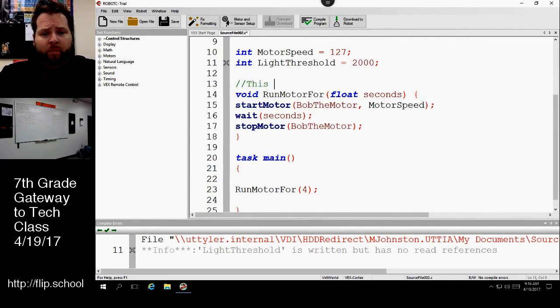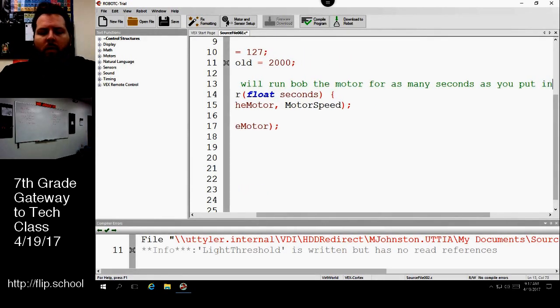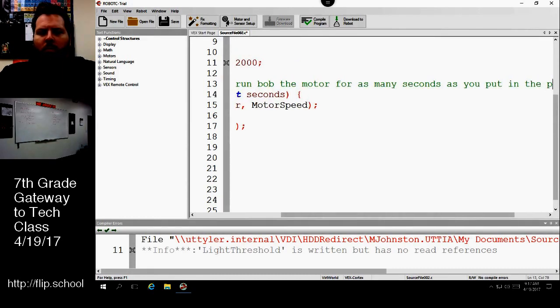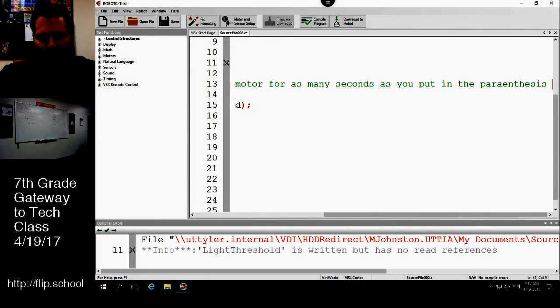This function will run the motor for as many seconds as is put in the parentheses. I don't think I spelled that right.